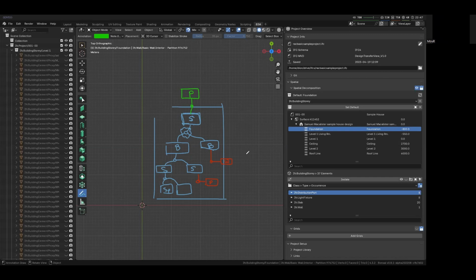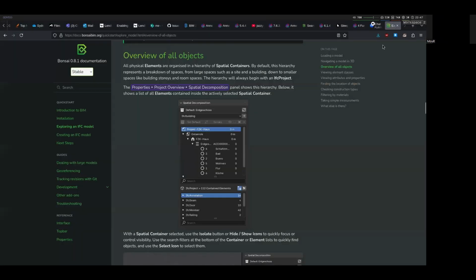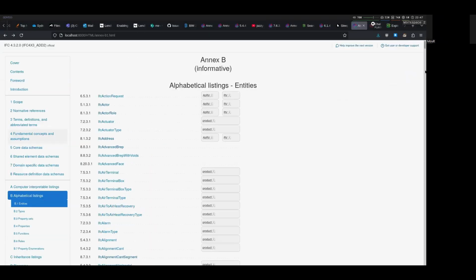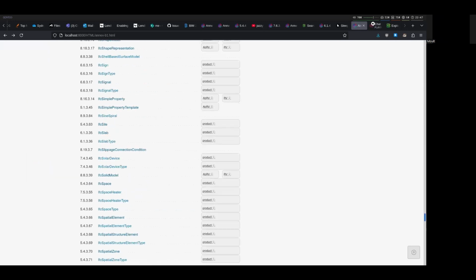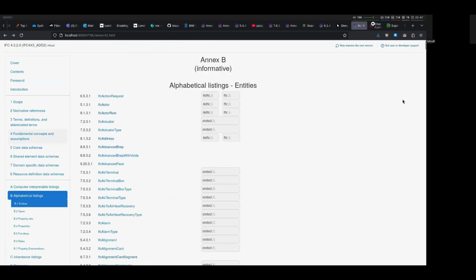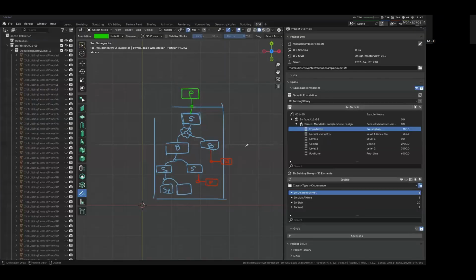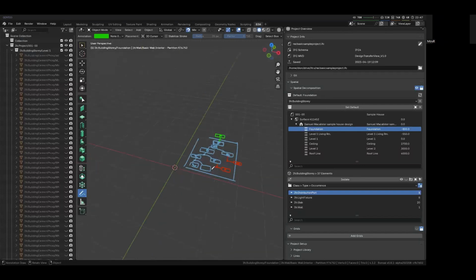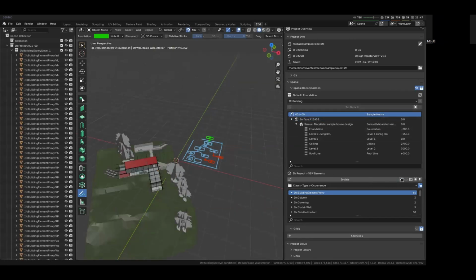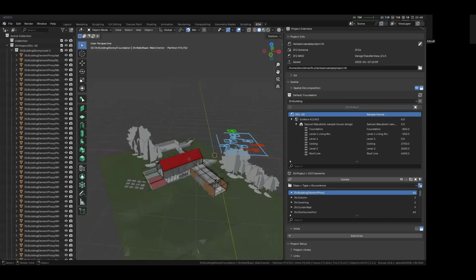Classification is an interesting one because, as I mentioned before, IFC comes with this massive, you can think of it like a dictionary of words you can use. And the moment you come up with words for things like wall or slab, you've essentially created a classification system, because somebody has to decide what is and isn't a wall and what is and isn't a slab. So IFC comes out of the box with a kind of built-in classification system. And every single object in IFC, if we just, let's go show our model again, has a built-in IFC classification, and that tells you what that object is.